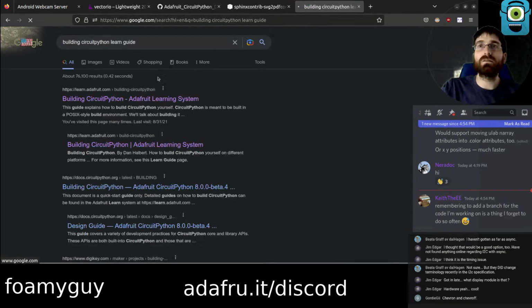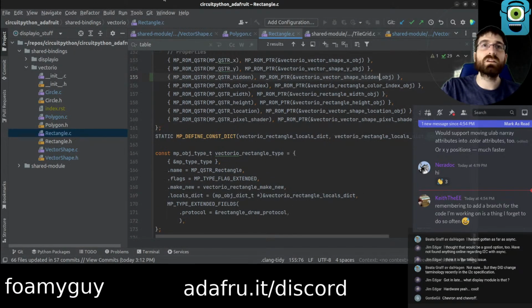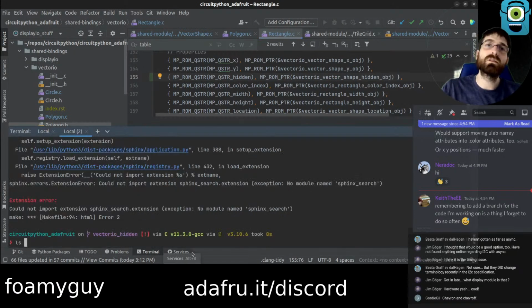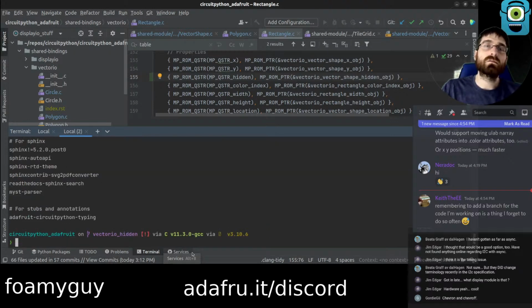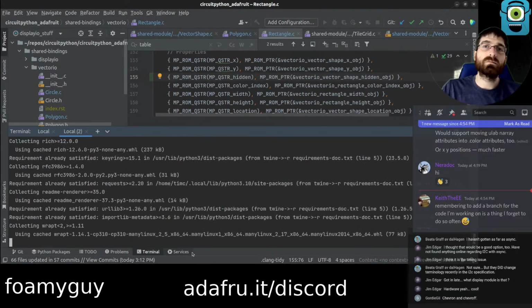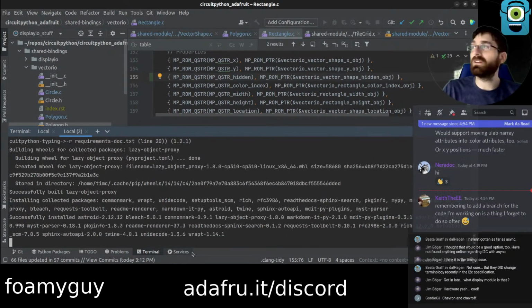Is there a... Oh, you know what there is, though? There's like requirements dev, requirements docs or something. Yeah, let's do that. Probably need all that stuff.